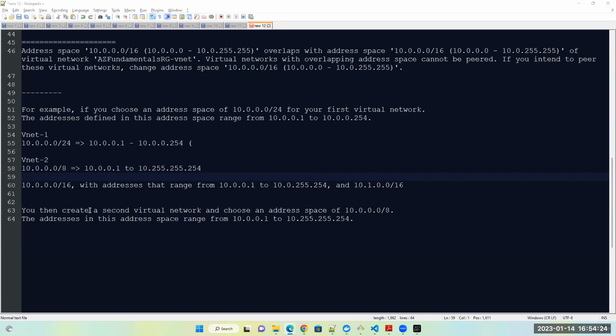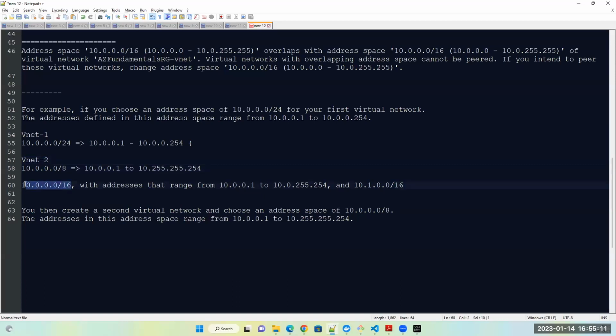Okay, so then you create a second. So this will not be allowed. That's what we're trying to say. If you have a range already created here and you try to create this range, this range is overlapping. And why are we saying this? Because within a subscription, your VNet address space should be unique, which is the fundamental networking address space CIDR logic that you have to look at. So in simple terms, this will work, but because this address is already overlapped here, you may not be able to create VNet 2.